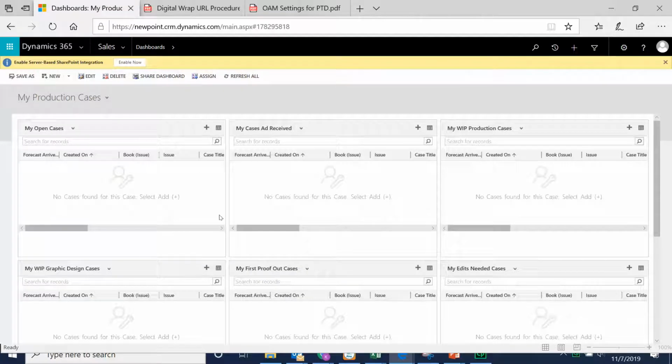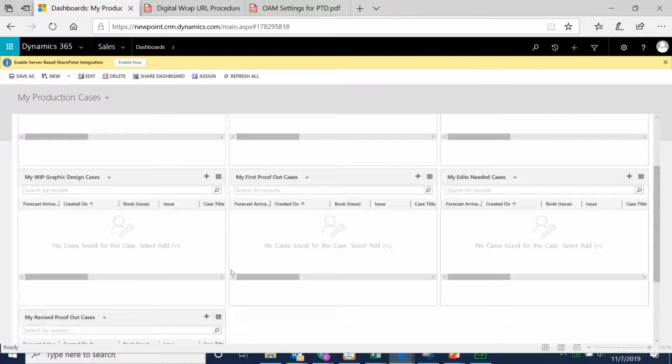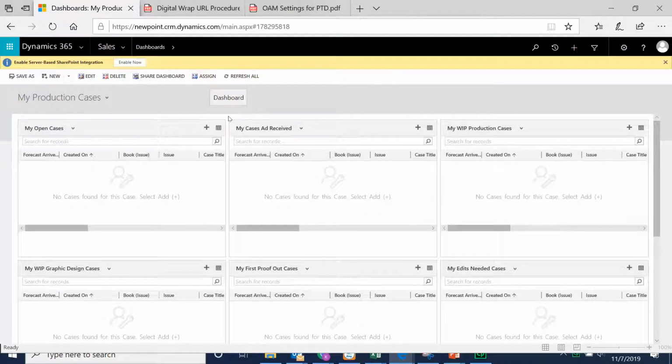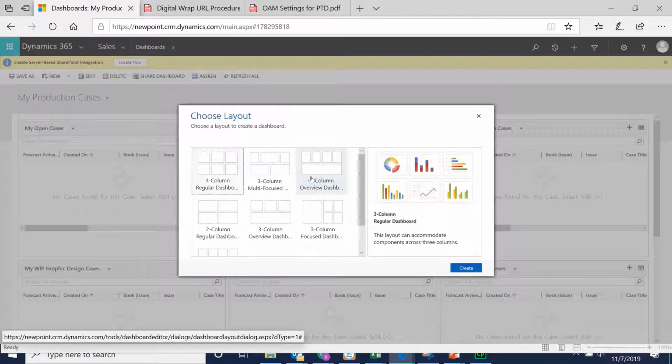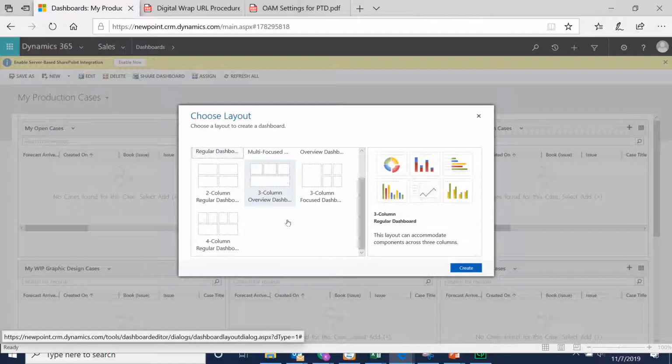Now, of course, we created you a dashboard to default to, but not all situations are the same. And of course, as you get more comfortable, you want it to do what you want, serve you best. So in this case, maybe you want a different dash for each book, or maybe you want a dash that just shows you a snapshot of each one, however you might want it. And so in order to do that, all you have to do is click on New.